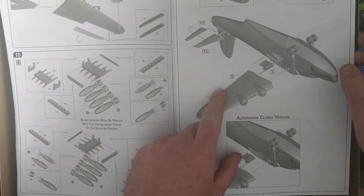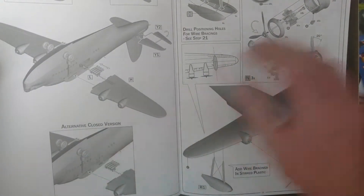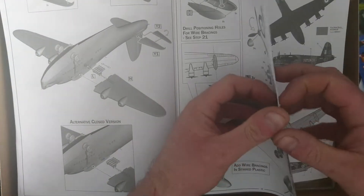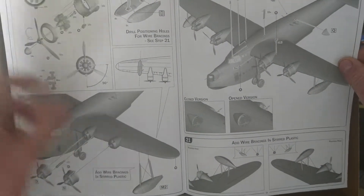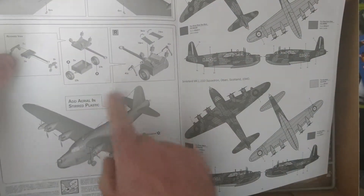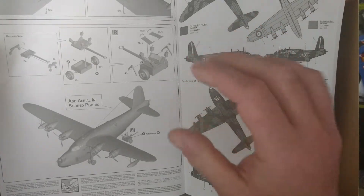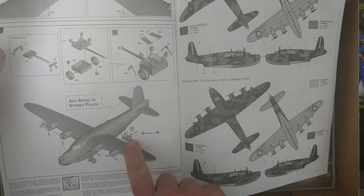Bombs — putting all the bits together. Closed doors, you've just got a landing gear there. I do believe this has got a little stand because I don't think it's got a rear wheel on it. Then you've got a wire to do the floats on it — this looks a very comprehensive kit. Bracing-wise it has to go in. There's a little trolley that you put underneath the back, so obviously as it's a boat plane it spends most of its time on the water. But if you do have to put it on the ground on land, you get that little trolley.